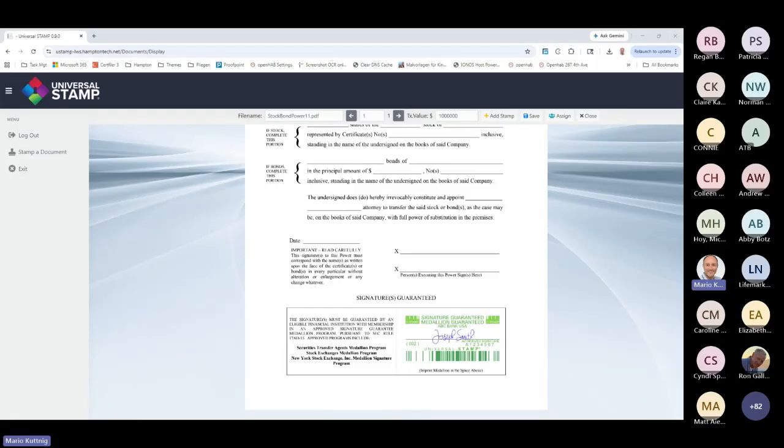Well, it starts with login information, so the username and the password would be transferred over. And then the other thing is a hash value of the document. So that's basically a fingerprint, but it's not something you can use to reconstruct the document. This is just to keep a log of which documents have been processed, so that later on we can identify whether this document was ever processed with the universal stamp system.